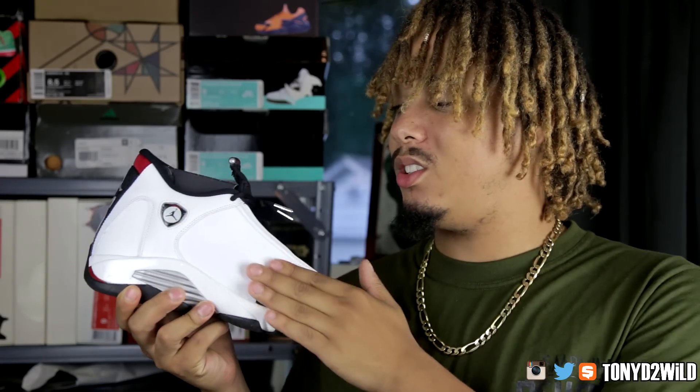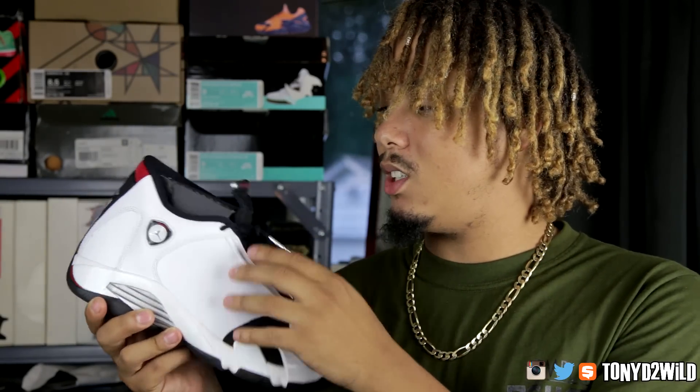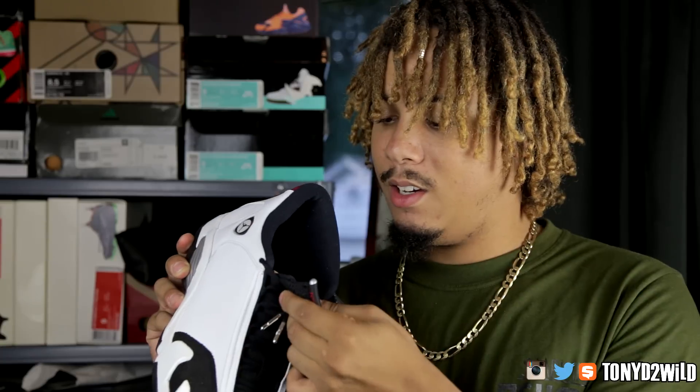For Monday, another OG classic that was brought back, I think, last year. But it still has those classic plastic tips that I hate. That is the Jordan 14 Black Toe. Classic shoe. They brought back the OG seamless feel on the side — I loved it. This is a classic colorway, classic kick. The last shot wasn't worn in this shoe, but this was the model of the last shot.